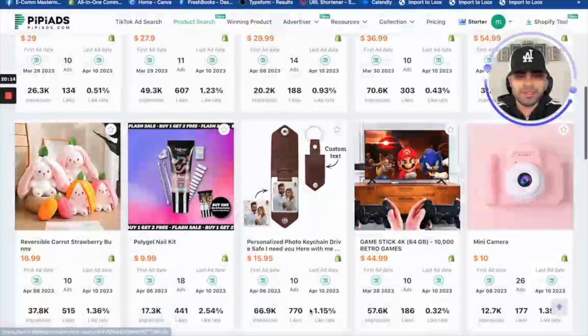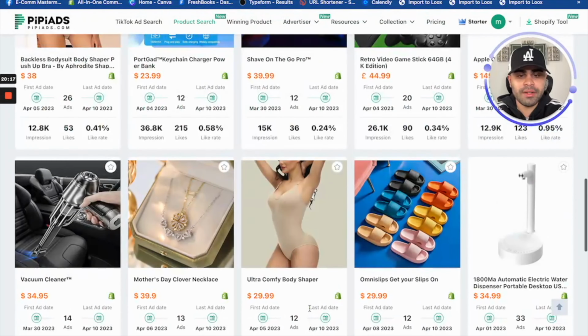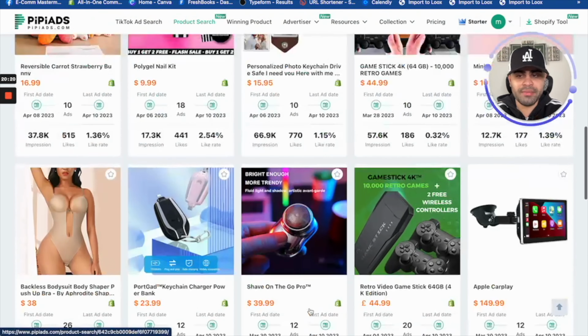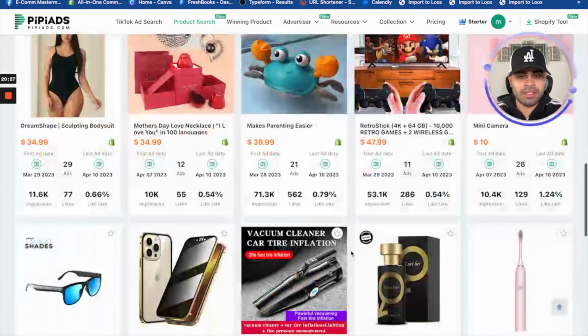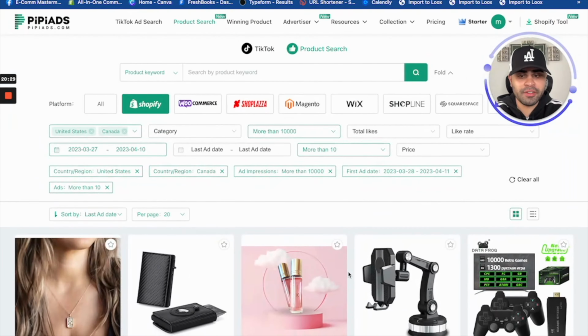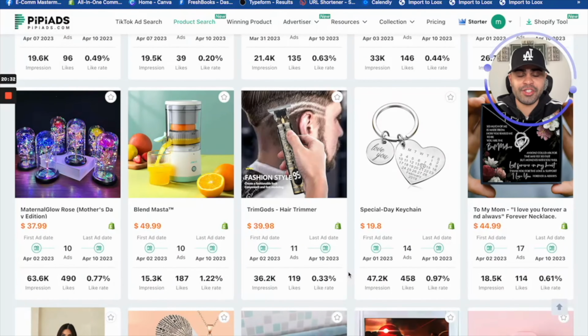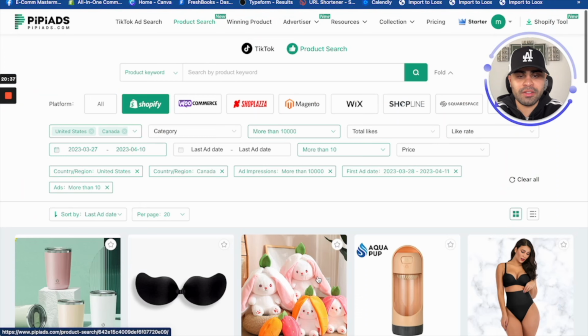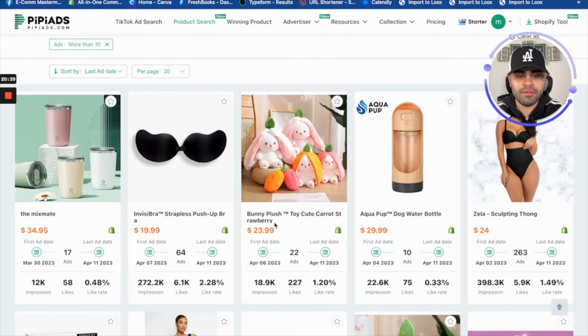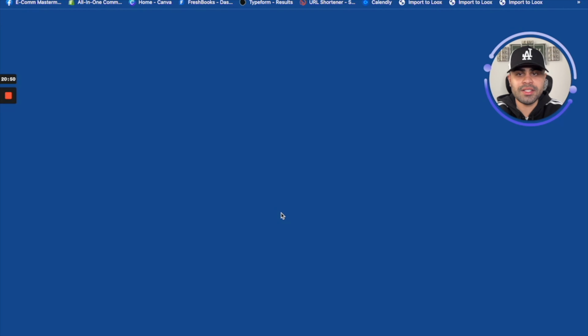I want to see if it's on this page too. No, but again, there's just way too many. This bunny though, I like it. There's about 3 or 4 that we saw amongst dozens of advertisers based on the filters, right? So these are the ones that actually matter, remember. So let's just take a look at the one we saw on the first page. Okay, and again, you can look at all of them if you really want. That's not a big deal. You probably should, right? To see which ones are running the best creatives, the best offer, and other things. So let's take a look at these guys.